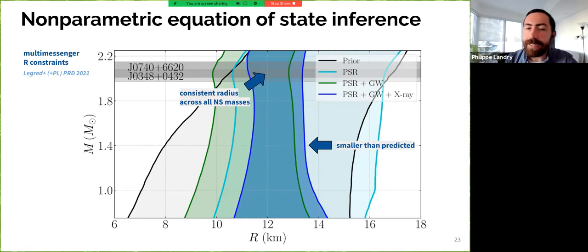This is maybe an indication that the maximum mass is heavier than 2.1 solar masses, because normally the equation of state models like to have a smaller radius as they approach the maximum mass. Basically, the mass-radius relation turns over at the maximum mass. But what we can say for sure is that there doesn't seem to be a large difference in the radius of the heaviest neutron stars compared to those with more typical masses.